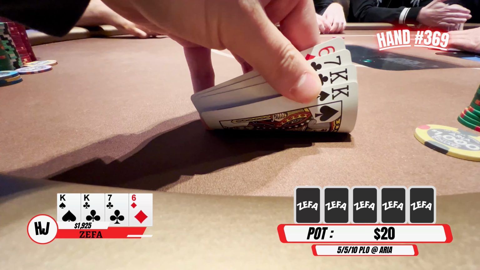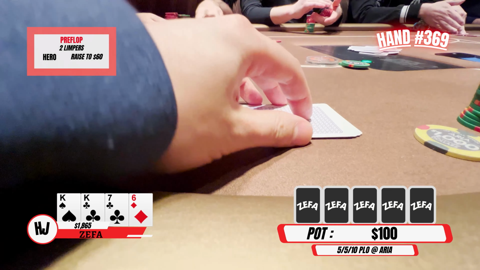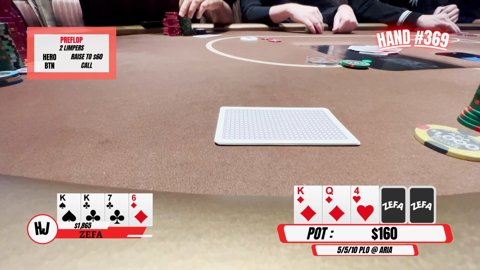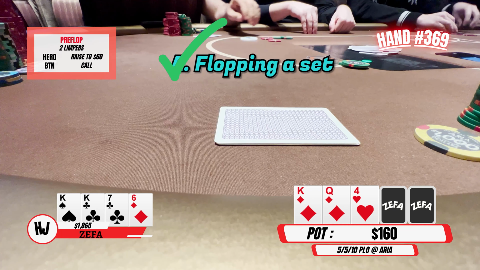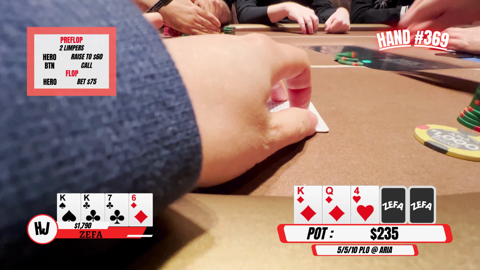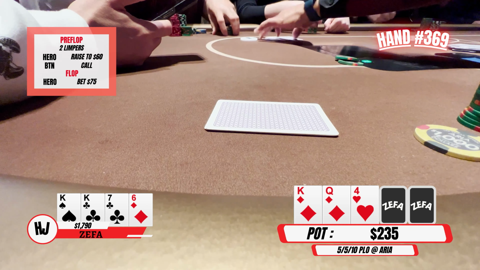Alright, hand 369, a couple limps, and I bump it to 60 in the hijack. It's the same button again, and we go heads up and see a flop of king queen 4. Alright, this guy needs to give us our money back. We bet 75 into 160, we're ready to play for stacks, and he folds.